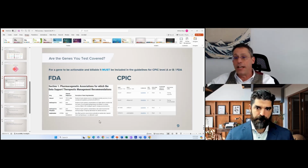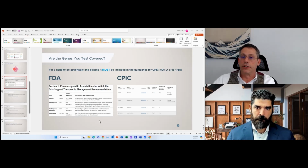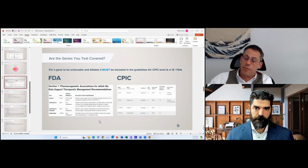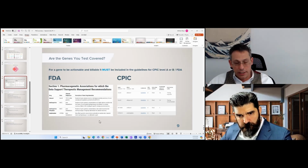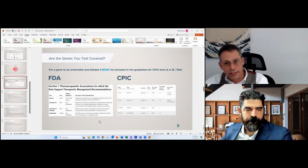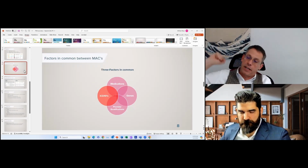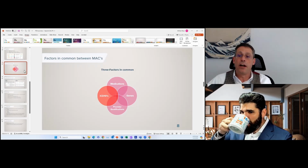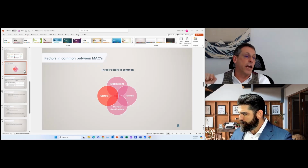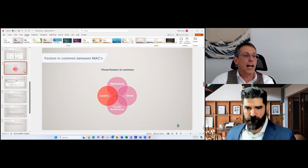The why is what makes it okay for you to get paid for a test that gets ordered that you run. If you don't have clinical utility, you don't have medical necessity, then it's not something they're going to pay for. And so the FDA and the CPIC have said these genes in combination with these drugs have actionability. To make the next step of connection, the doctor has to say, I want a test on this med for this patient because I'm looking at avoiding this med, or I'm looking at possibly selecting this med, or I'm already prescribing the med and I want to look at my dosage because I've had something going on where the patient isn't reacting to the medication the way that I expect them to.